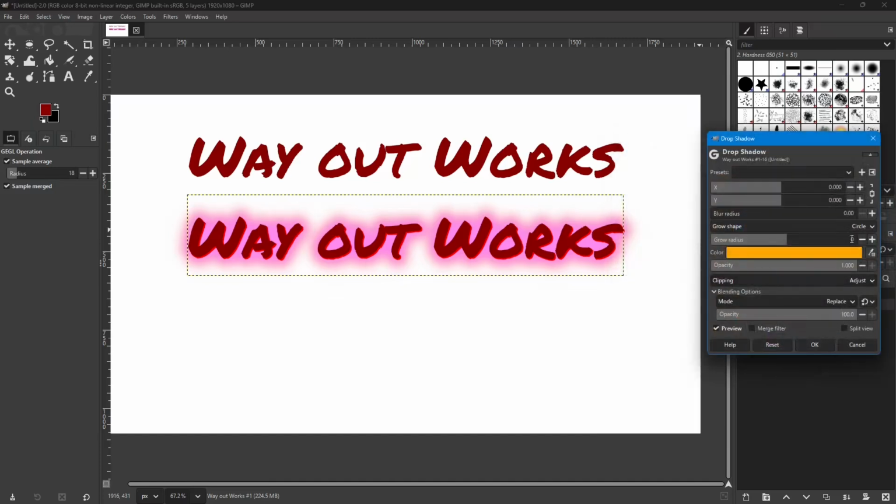And then we don't want to set a grow radius, well maybe just a grow radius of 2. And then let's make it stand off of the original text. Now, did you notice what's happening?